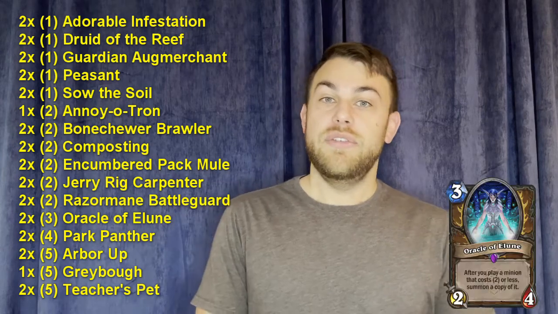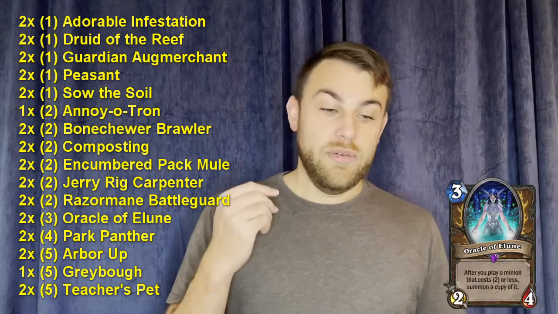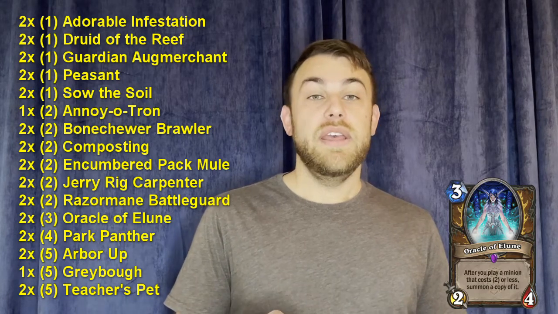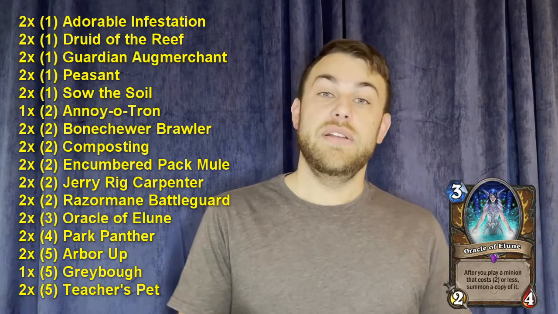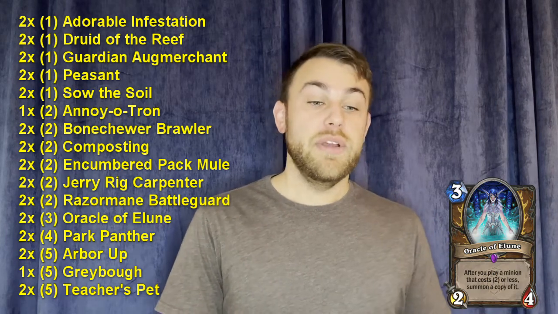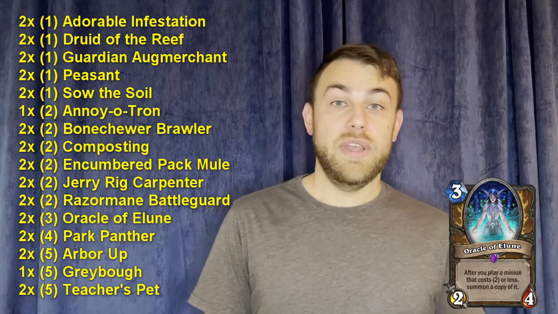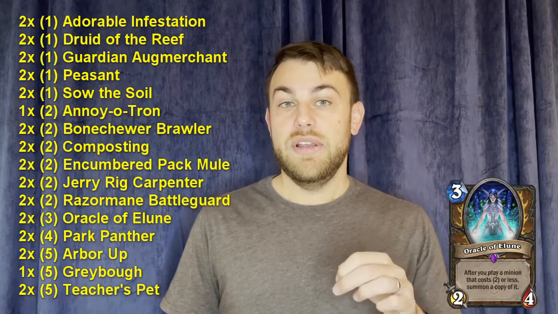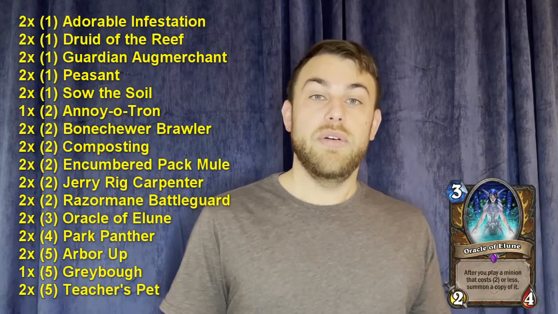But its power was amplified manyfold by what I said was the best card in the Stormwind set for Druid, which is Oracle of Elune. This 2/4 for 3 copies whenever you play a minion that costs 2 or less. So obviously copying minions is crazy, it's just free value, and there's no limit to this guy, unlike Razormane Battleguard. And if something is reduced in its cost by Razormane Battleguard, then it still gets copied by Oracle of Elune.